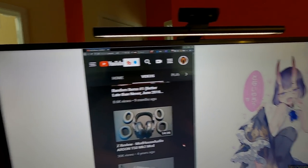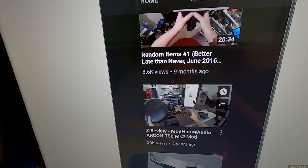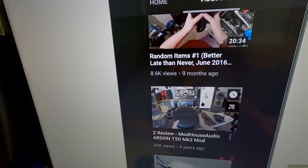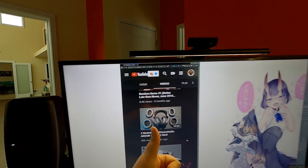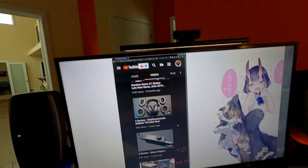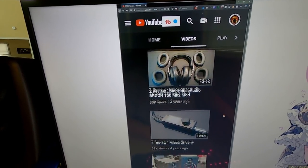If you think I need to sell Argons, please stop. Although I will say this, I don't think at that time I had any unit that could power them to their potential. So anything I said about them, double it. If I give them a thumbs up, give them two thumbs up. If I gave them two thumbs up, give them, I can't do four thumbs up. I guess if I move my camera real fast, it looks like there's two hands there. How does that look? Argons, man.